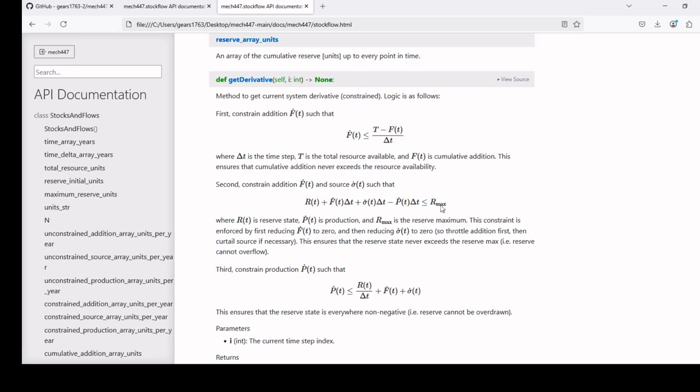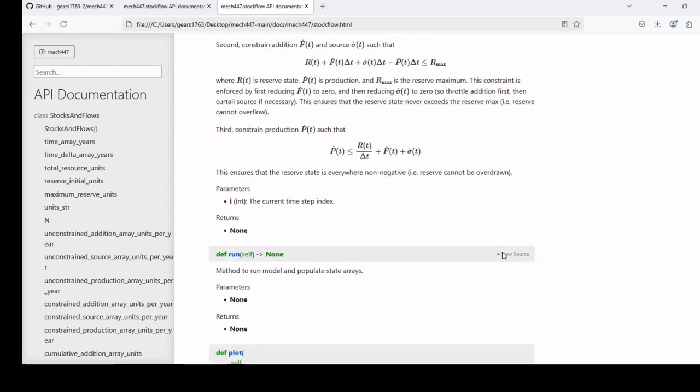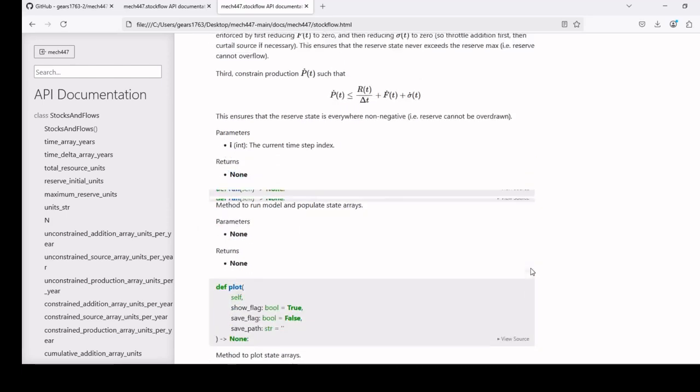Like, if our reservoir only has so much capacity, then that will bound our derivatives. Our production can't exceed what's in the reserve plus what's flowing in plus any source terms, for example. So a lot of the underlying theory of how this module is implemented is also provided in the documentation. So there's one example of it.